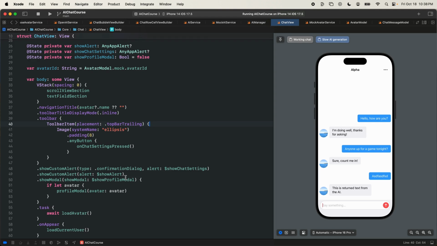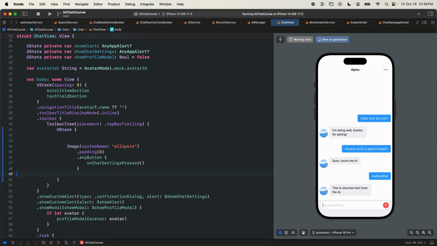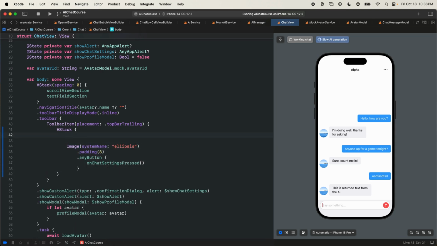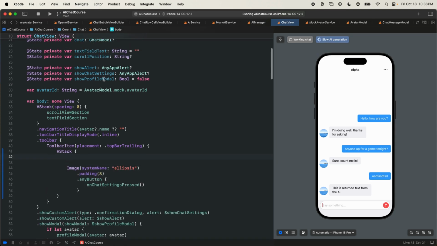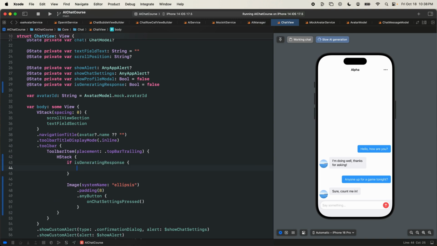So let's put these toolbar items into an H stack. I'll cut this, paste it here. Then on the left of it, we're going to say, let's put up here a Boolean for is generating response of type bool. And we'll say if is generating response, put a progress view on the screen.